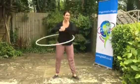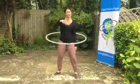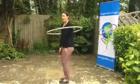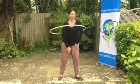As I say, turning will help you. So go in the direction of the hoop. Maybe once you've got the first arm in, then start to turn. Then when you're ready, take the second in. And remember, it's a push forward, push back with shoulders. Keep those hands down, don't stiffen up. Keep pushing, pushing, pushing.